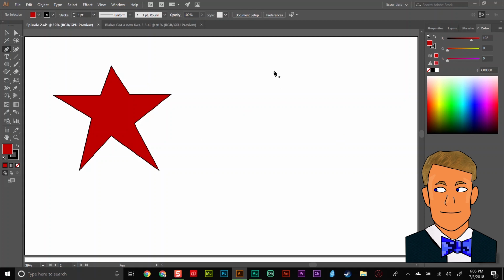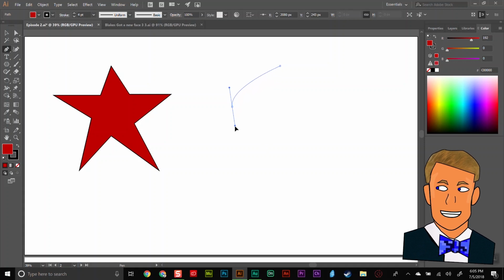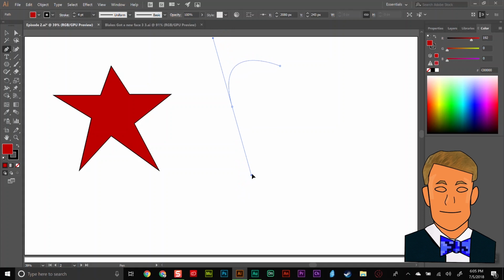So let's make an egg, for example. If I click here, and then I come over here, I can start to pull it, and you'll see these two lines. Now, depending how far apart they are is going to affect the way the curve moves. And so the smaller, the smaller curves.